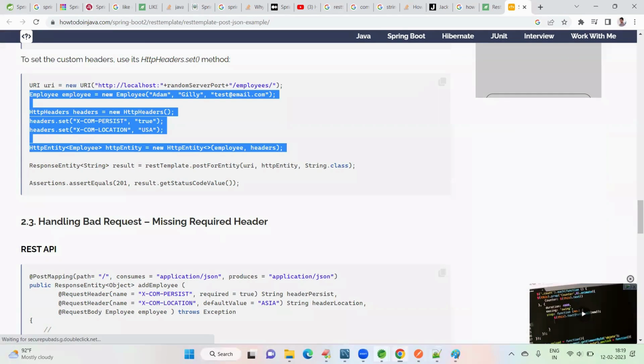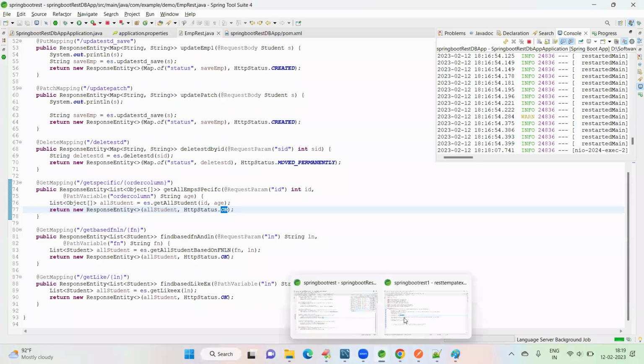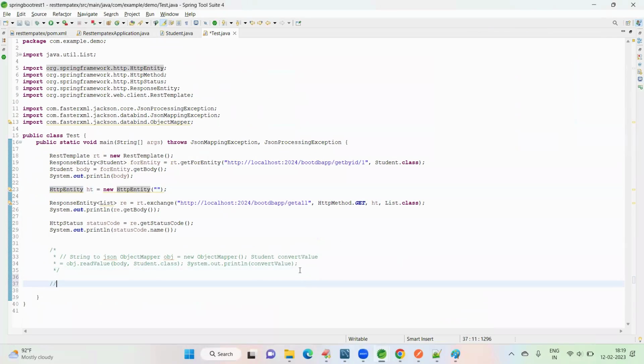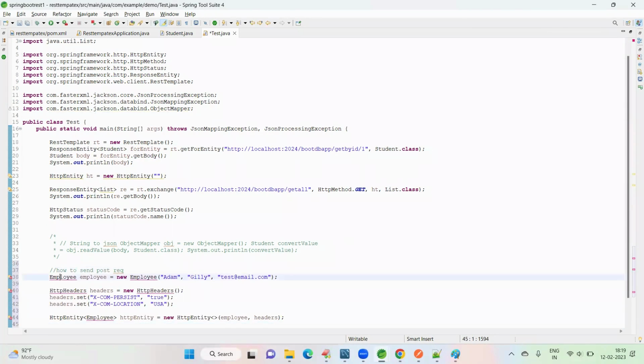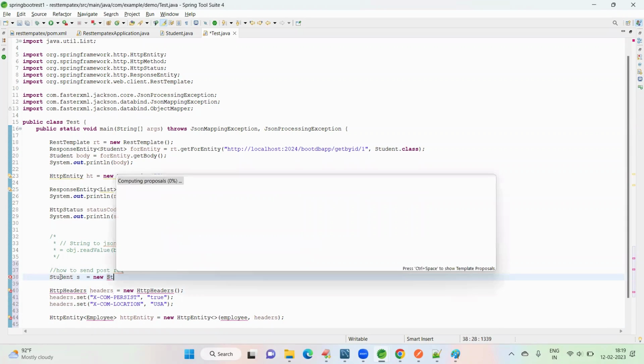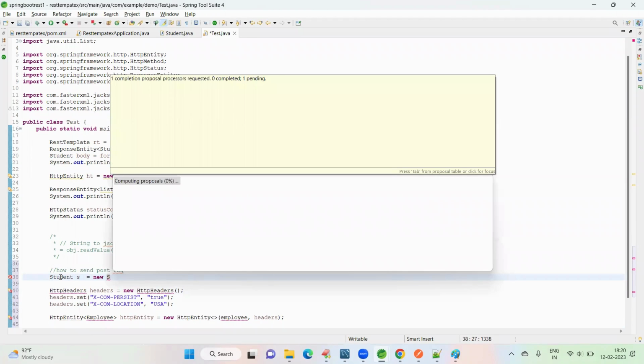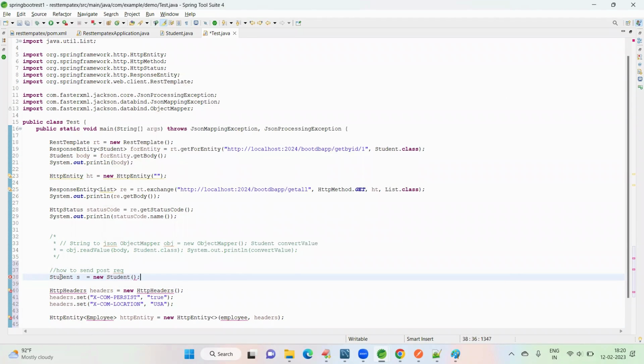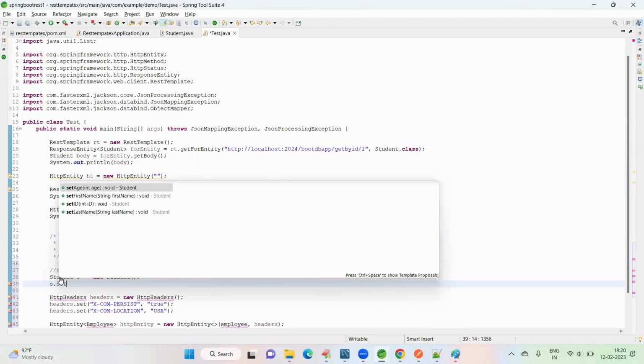We'll see our code. The last line is how to send a post request. Here is the student class. What does a post request mean? To create new data on the server side. How do we create new data? First, create a student object: Student s equals new Student. First set the values. Student ID is not required.